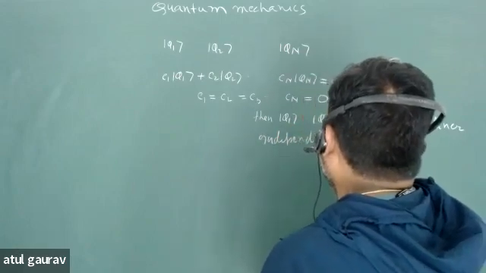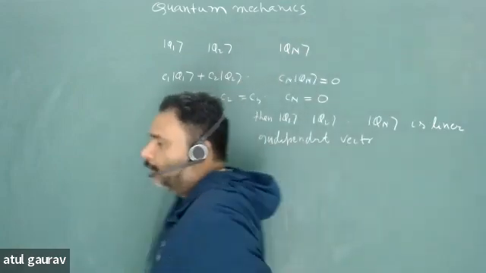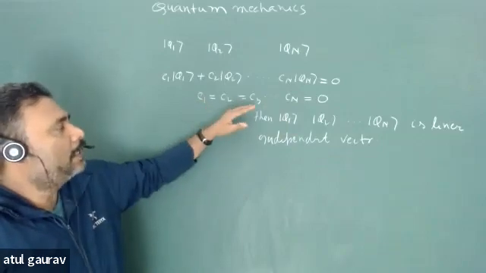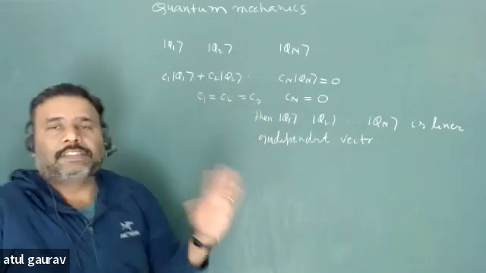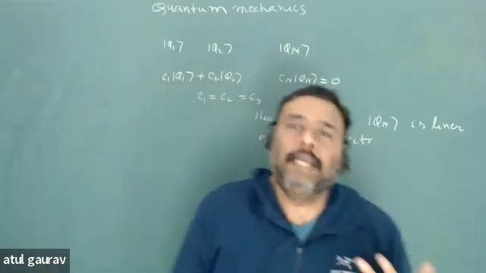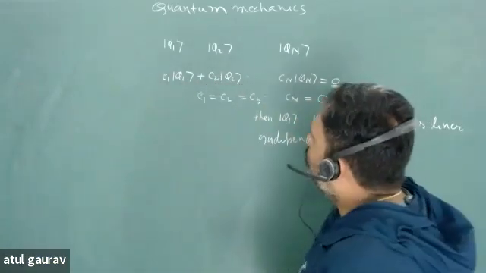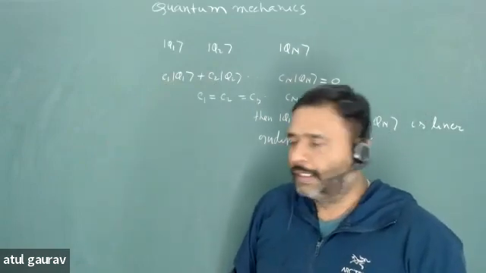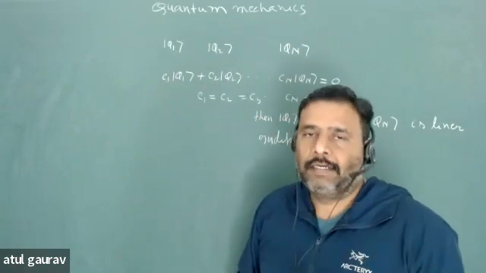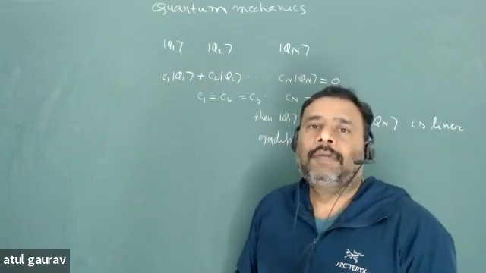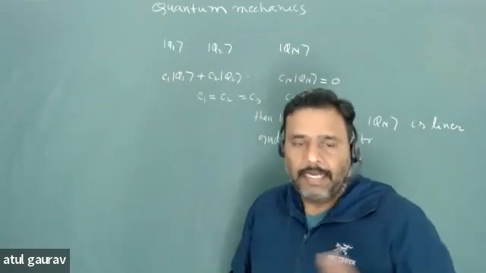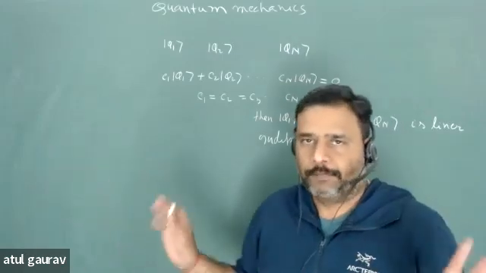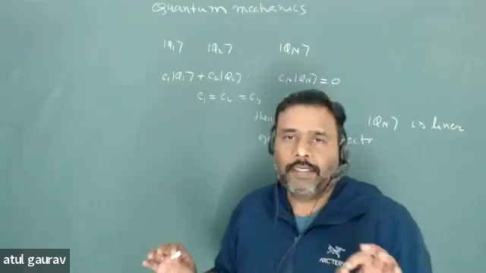Linearly independent vectors or linearly independent functions, you can say. So all Cn must be 0. If any one Cn has a non-zero solution, then obviously they are not linearly independent functions. So this is a method to check whether your functions are linearly independent or not. And if you get linearly independent vectors, you can treat them as basis vectors, and you can write any vector in the basis of these linearly independent vectors. Are you getting my point?